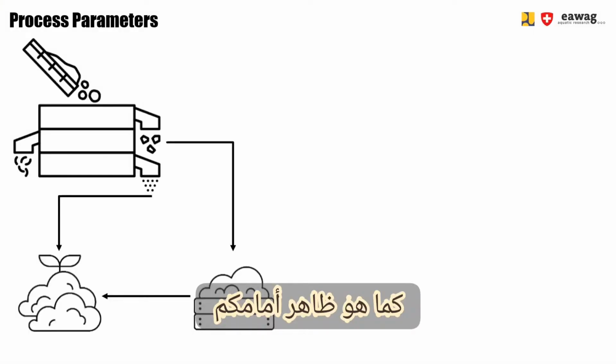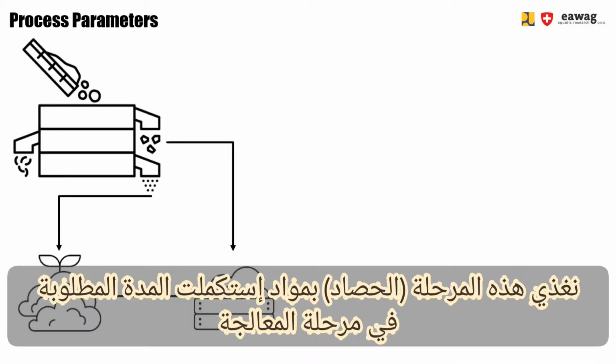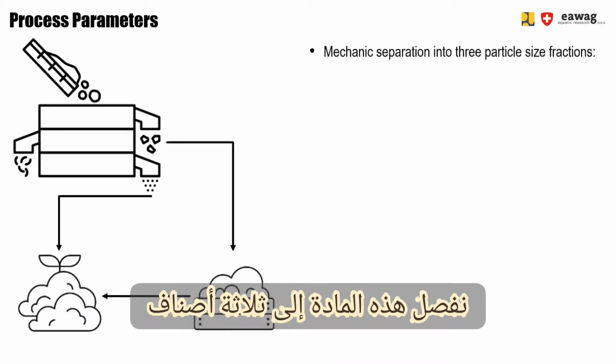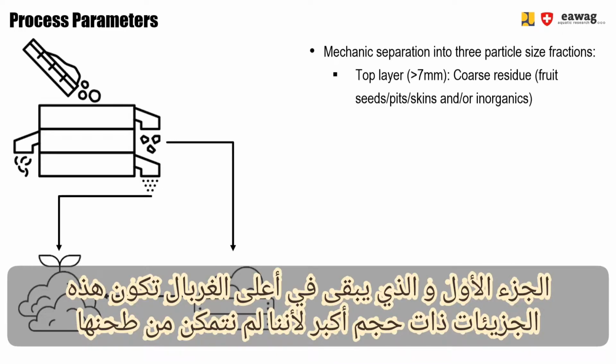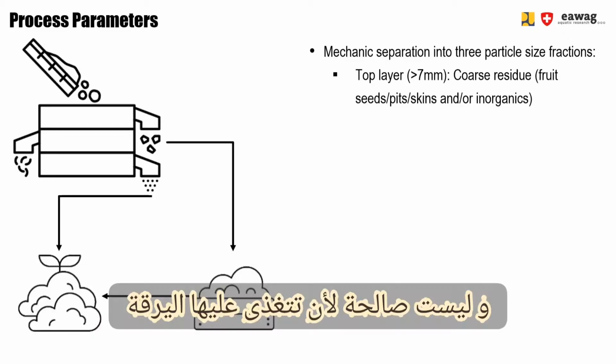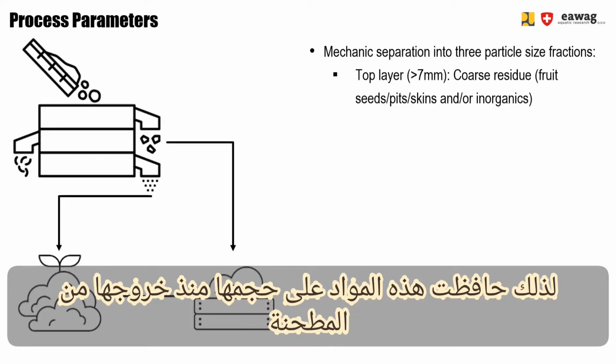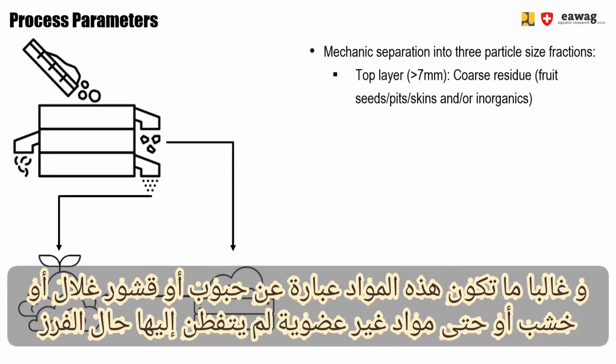As shown in the figure, the separation stage will be fed with the material from the conversion units, which are ready to be harvested, and we'll separate this material into three fractions. The first fraction, which comes out on the top of the sieve, is the coarse residue. This material mainly exists of particles that could not be shredded into smaller pieces and that were also not fed on by the larvae, and thus the material kept the shape it had when coming out of the shredder. Materials regularly found in this fraction are hard organic materials like seeds, pits, or skins from fruits, woody materials, and remaining inorganic materials which were not sorted out.